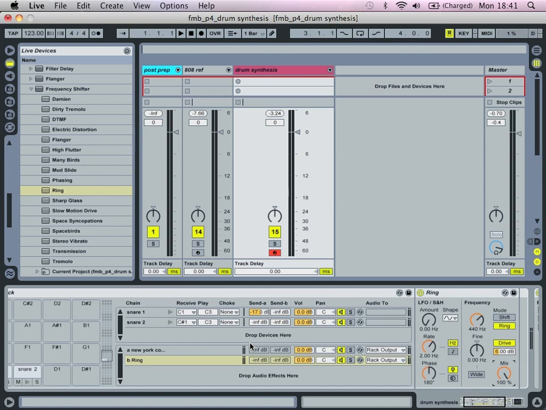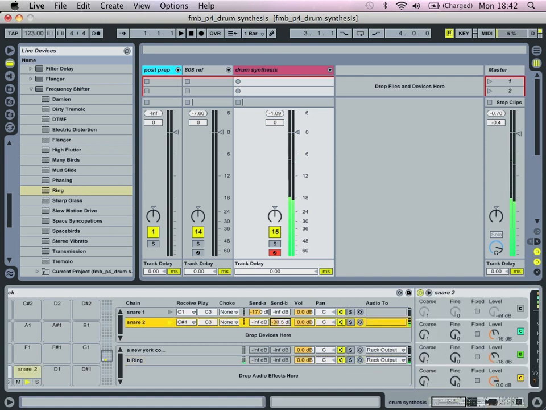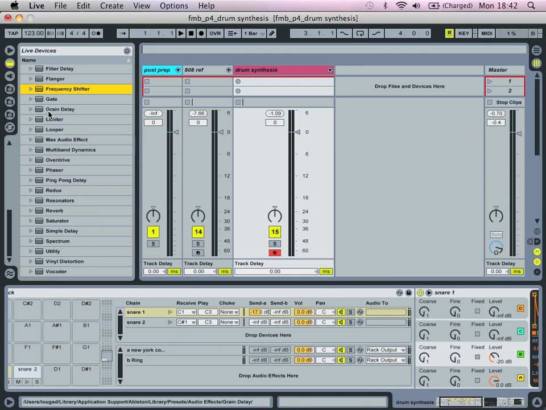What I find is quite useful is bringing out metallic, atonal qualities in sounds that already have noise in them. You wouldn't use it on any sounds which are very simple in their harmonic content, or don't have noise, should I say. So let's just hear what that sounds like. Maybe try the other snare. Yeah, it's pretty far out, and it's probably not the right sort of sound to use it on, but there will be others.